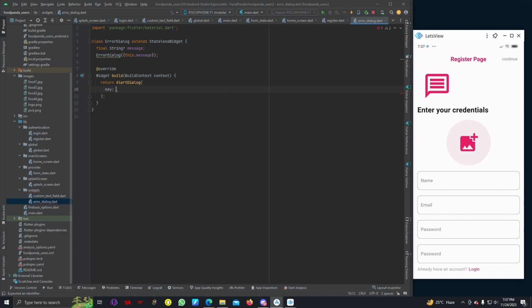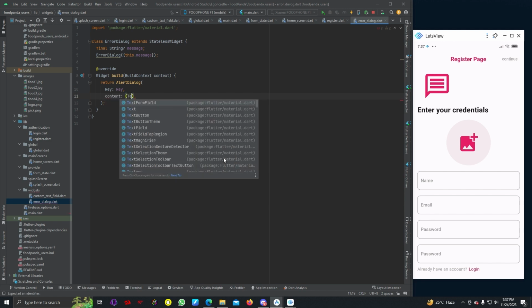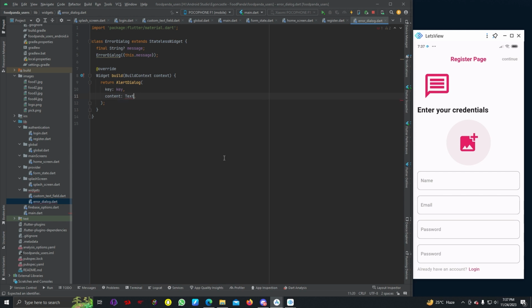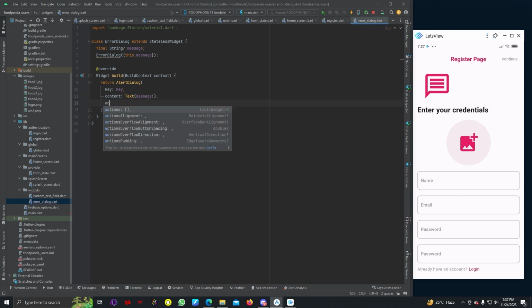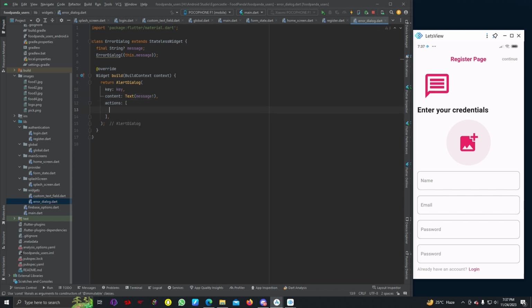So key, we can write key, then content text message, and actions should be an elevated button.